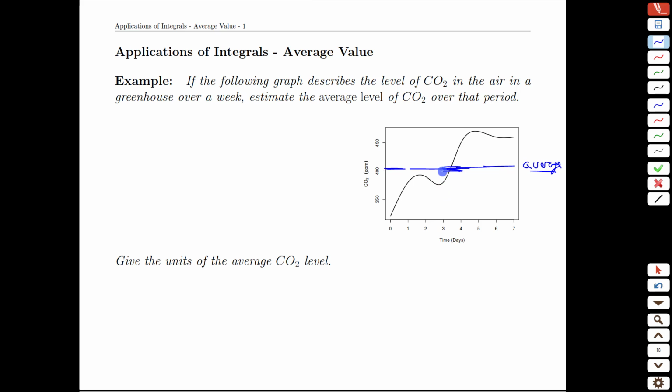What we're going to do next is try to solidify that understanding and develop a formula that will let us compute the exact value of the average given a graph like this, or a formula for the function. It will help us if we can look at units for this. In the last statement, we said the average value would be around 400, and the units implied there would be parts per million. So the key thing here is that the average has the same units as the y-axis on the graph. That's going to help us tease our way through to a formula for the average.